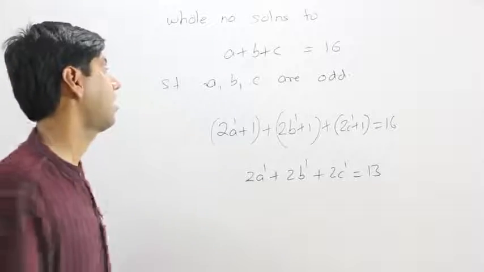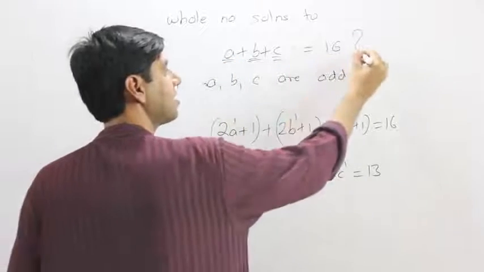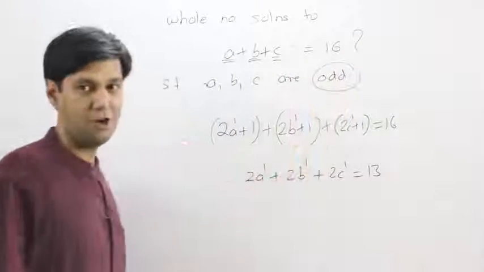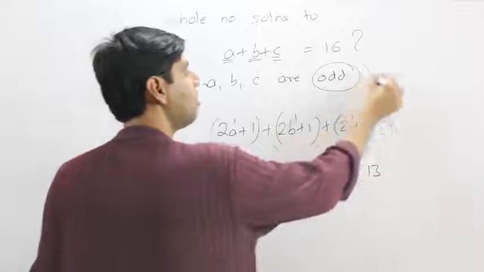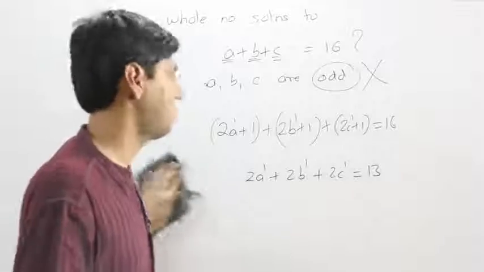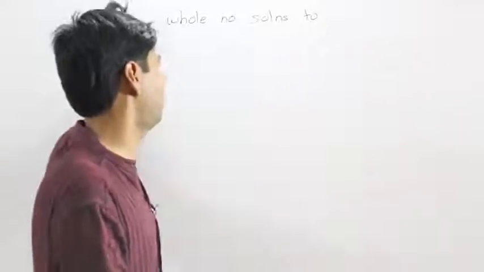That should set your thinking. How could 3 odd numbers add up to 16? The addition of 3 odd numbers has to be odd. So all 3 of them cannot be odd. This is what this equation is telling. Anyway, there could be many such variations over here.